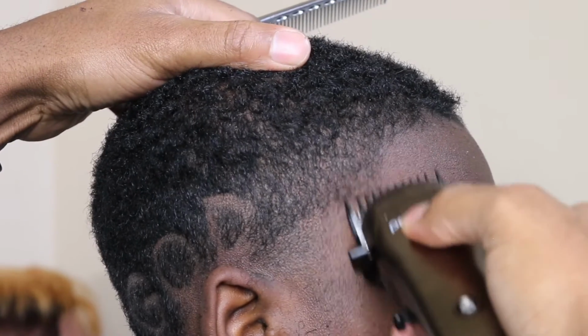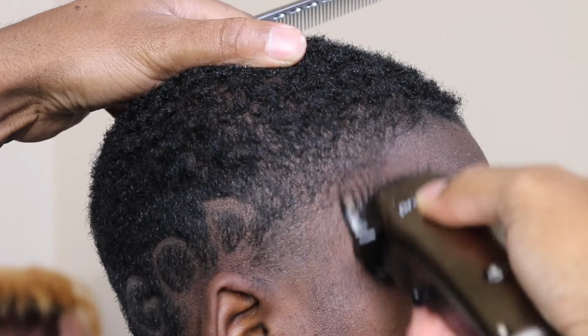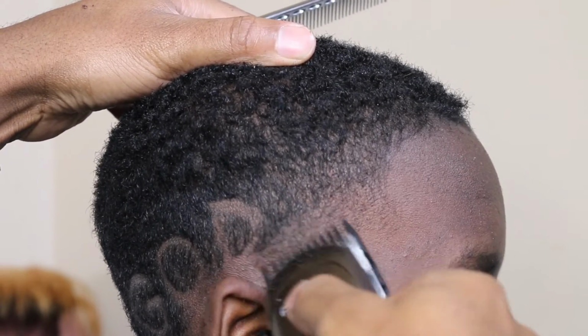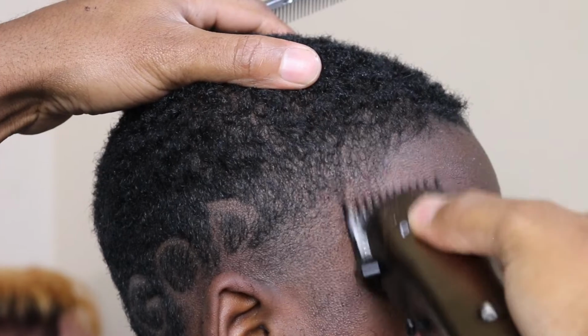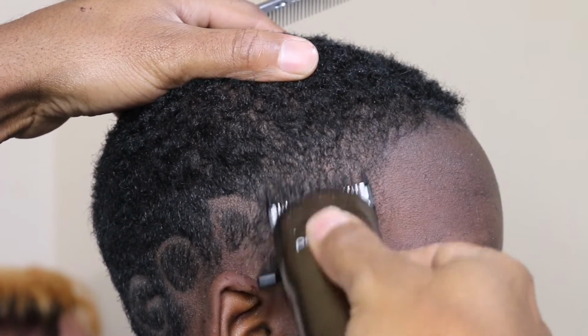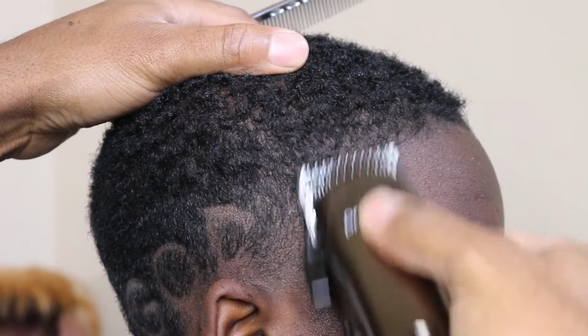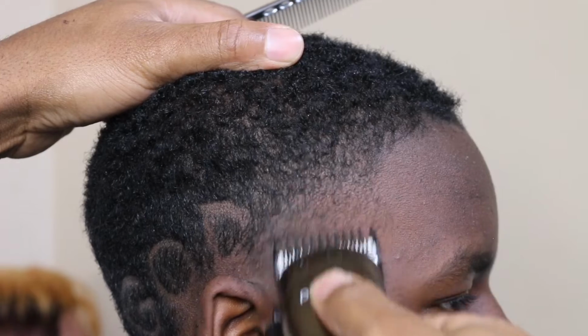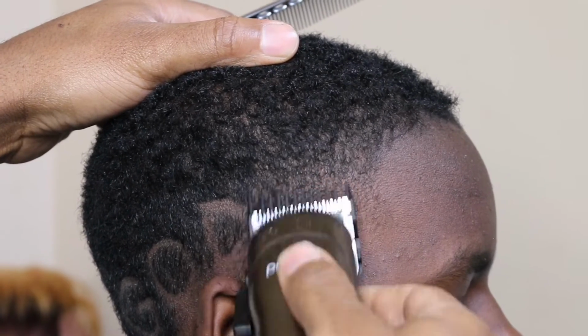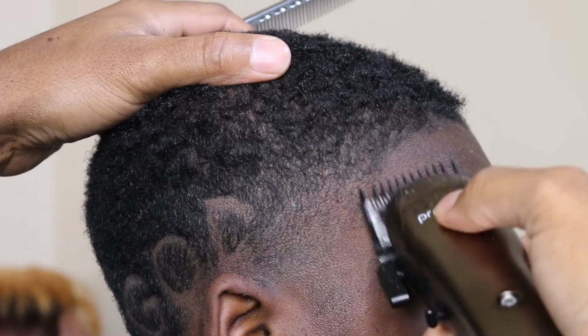Here are my fading steps. From the middle of that fade where I left it all the way open with no guard, I'm going to put on my 1/16 guard, and I'm going close right now, and I go up a notch. Then I'm going to go to quarter, then 3/4, then open. And that's how I do the top of my fade. And then I'm going to go to the bottom right after I finish this and take off my guard and go close, quarter, 3/4, open.